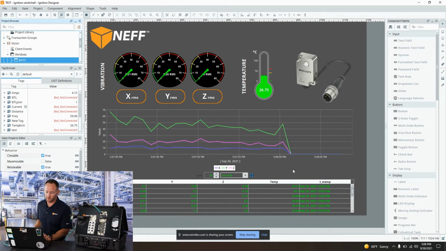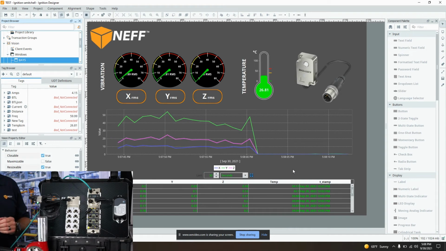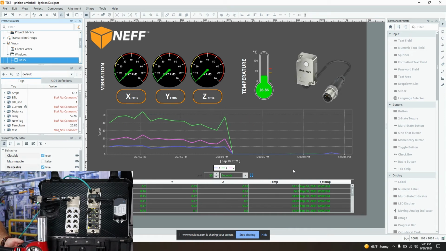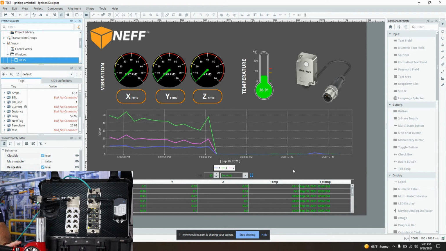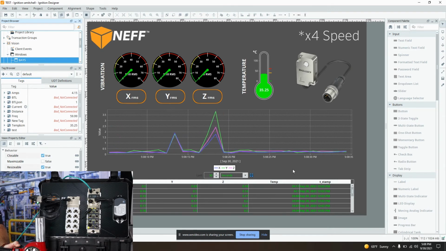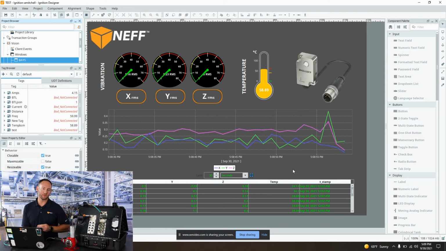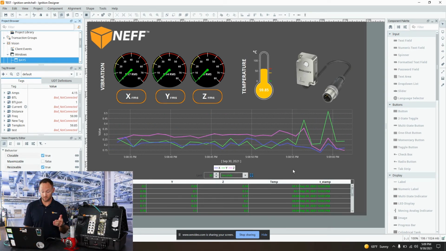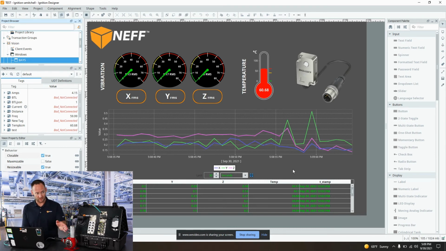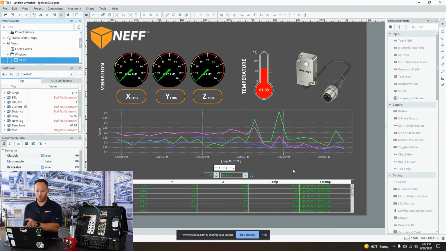Other things that we can get are temperature data. So if I have this connected up to a pump or a motor on a pump, and I'm going to let this run, we're going to be able to take the temperature. So this application simulates a motor that's overheating. My heat gun is heating up that sensor, simulating that motor overheating, basically alarming out.